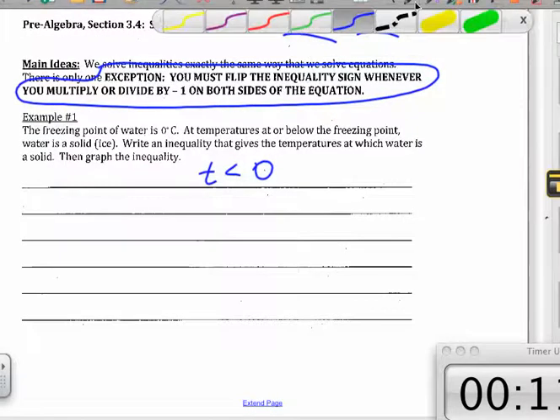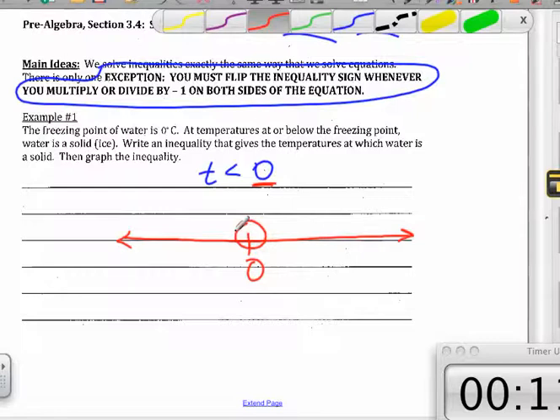Now we need to graph this thing. All right? When we're graphing, we have one variable, so we're going to have one number line. What number should I make sure is on this number line? 0. This is the critical number. I need to make sure that 0 is on there, right? Now I'm going to put a circle around 0 because T can be lots of numbers, right? It could be -1. It could be -6,000. Okay, maybe not -6,000, that's more than absolute 0. Maybe like -40. It could be a lot of stuff, right?